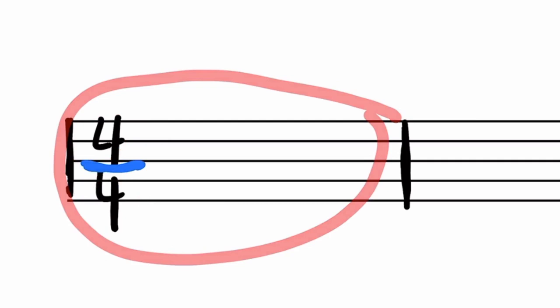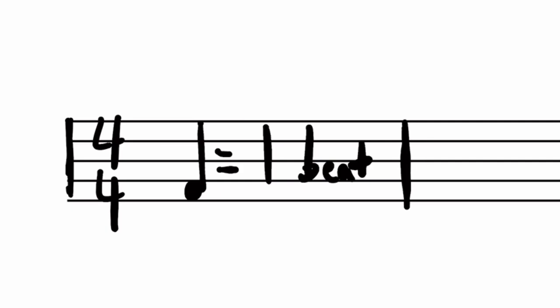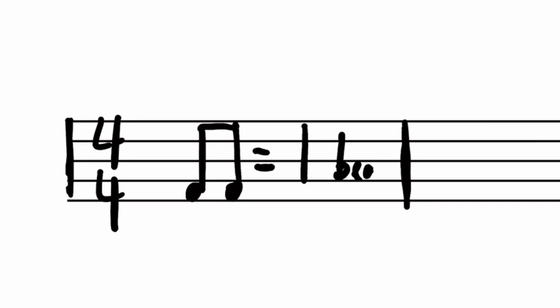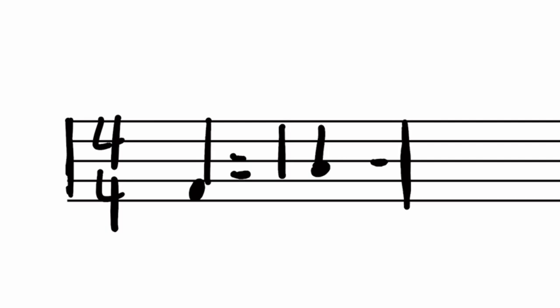Now what does a quarter note look like? A quarter note looks like this, and it gets one beat. We're also going to have some other types of rhythms in this Level One rhythm game. We have a quarter note which gets one beat, half notes which get two beats, and pairs of eighth notes — two eighth notes combined get one beat. We also have a dotted half note, which in this case gets three beats. These are all the basic rhythms you'll hear in Level One.